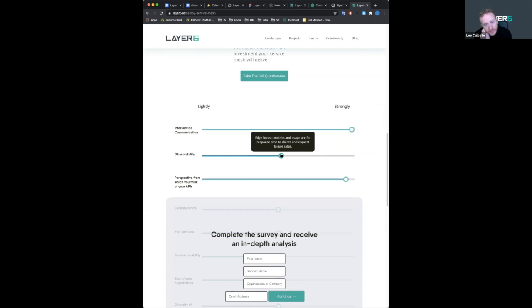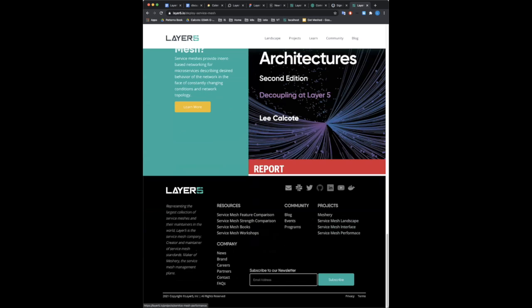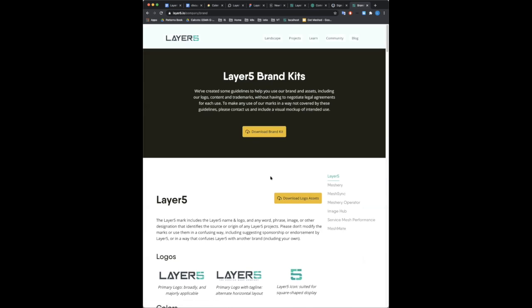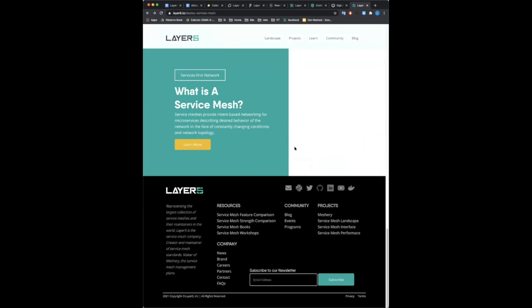So by the way, the colors that are used here: this is the dark jungle green in the background of the tooltip, which is a site color. There's the two light ones, the Keppel and the Caribbean green that we use. They're all in, I think, app.theme.js in the site. They're actually all on the brand page as well. Yes, sir, it's there, but I'm likely to inquire about the percentage in the slider.